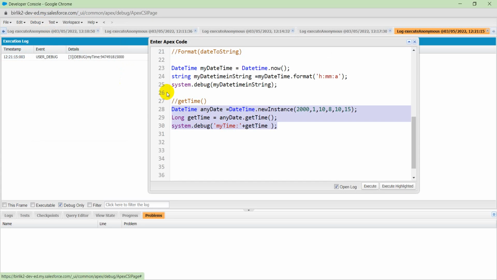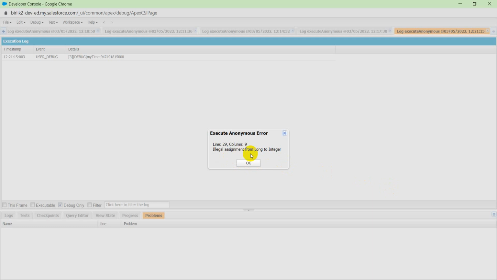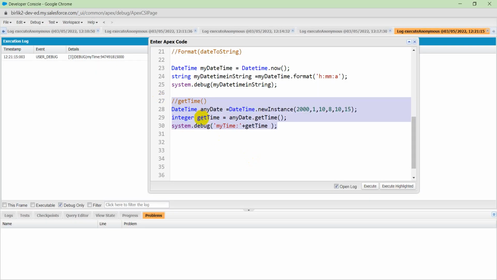If you write here integer instead of long, then see what will happen. Illegal assignment from long to integer. So it should be long because this number of seconds is out of range of integer. So you have to write the long data type.